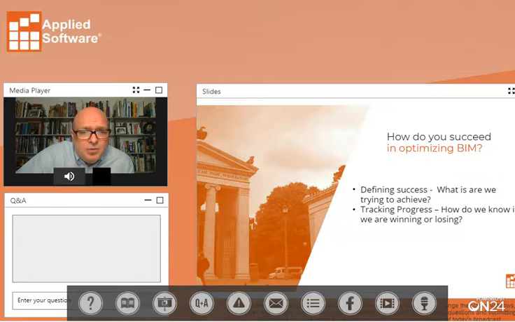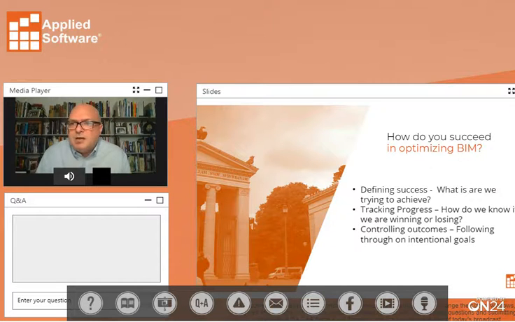But I also think, too, being able to control outcomes. So we've achieved some kind of optimization, but that's not the end game. The end game is to be able to maintain that or continually improve it, right? So we've got to be intentional about following through on what it is that we were trying to succeed at. And if it's a business goal, guess what? Those goalposts are going to move every year, right? So we've got to continue improving and optimizing this process with that.